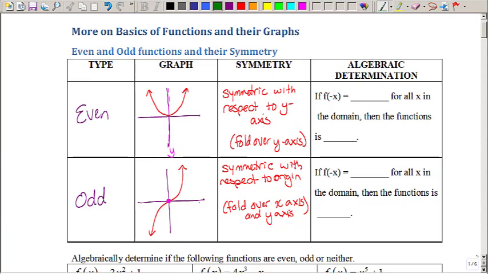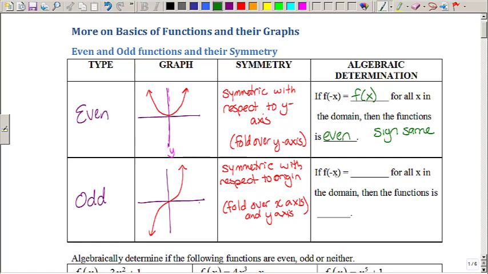If f of x is our function, and we would like to find out if that function is even or odd, the thing that I'm going to do is try to find out what f of negative x is, or f of the opposite of x. If f of negative x is equal to f of x for all x in the domain, then we can say that the function is even. What does that mean? Well, when I plug in negative x to the function, if all the signs stay the same, and all terms stay the same, then the function is even.